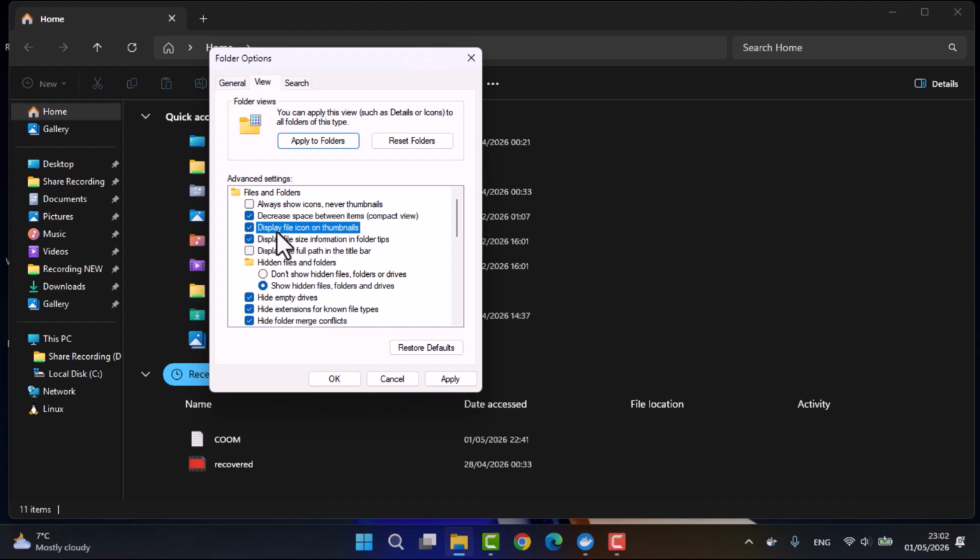Now, to test the fix, go back to the View menu in File Explorer and select Preview pane. You should now see the PNG previews appearing correctly. If the previews are still not showing, try switching between different view modes, and you will likely start noticing the thumbnails appearing as expected. Hope this was helpful.